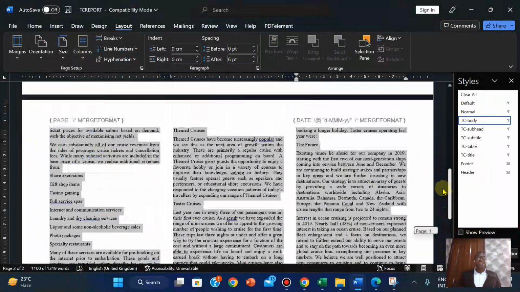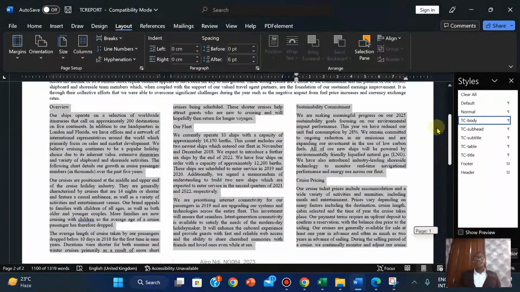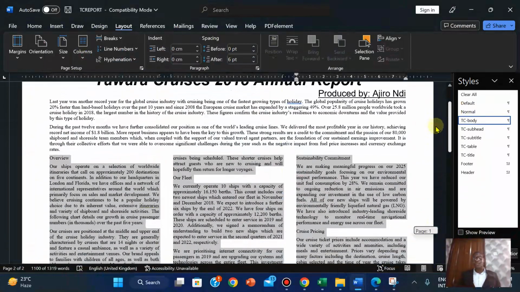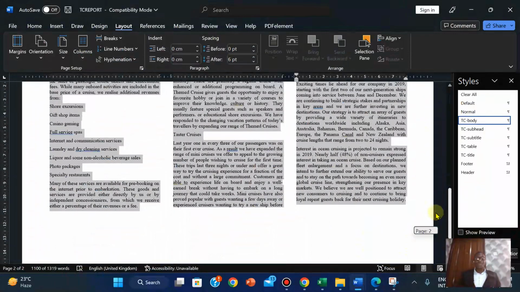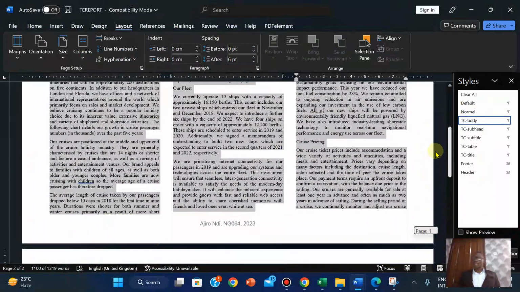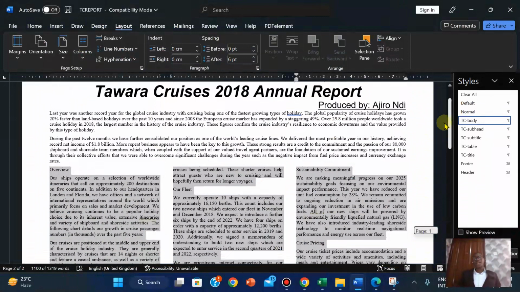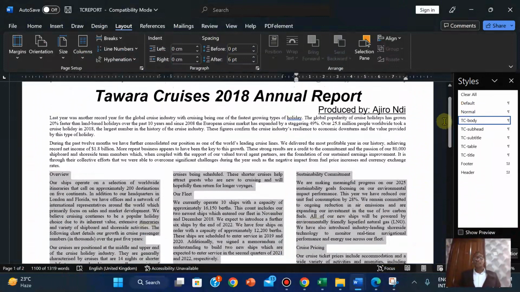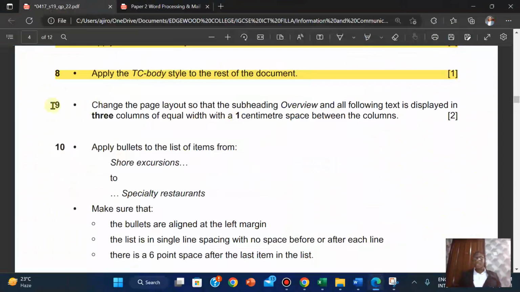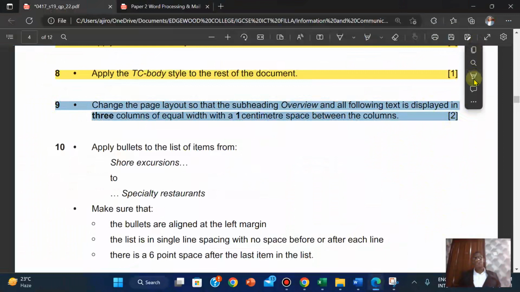That's fine. Now that's why it's always a good practice to always check to see that you're not making any mistakes. You just want to go through and check. It's very important. When I did it, I observed that you can't have the title and of course the subtitle as part of the columns given, and you cannot have some introductory text as part of the column given. If you know this, it guides you when you answer your question. All right. So this is for 2 marks, guys. For 2 marks.